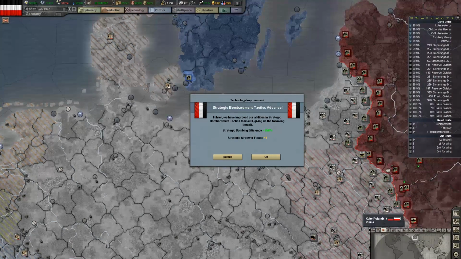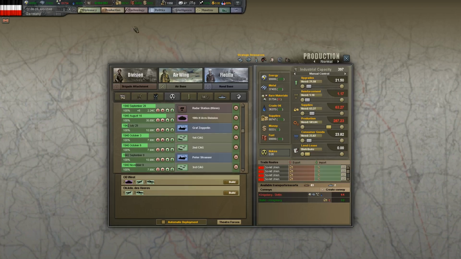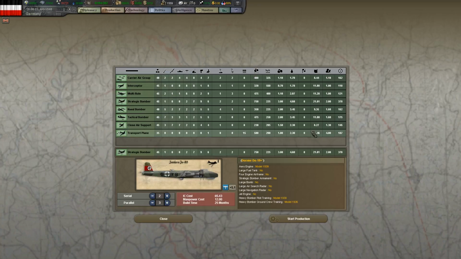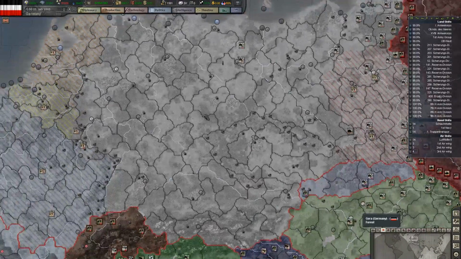We're rolling along here. Strategic bombardment tactics advance. Okay. Let's see. Is there anything else we want to put in? Strategic bombers. They are very expensive. Not as expensive as the transport planes, which I still find inexplicable. Why these transport planes are that expensive to build seems ridiculous to me. Destroyer anti-aircraft armament advance. Okay.